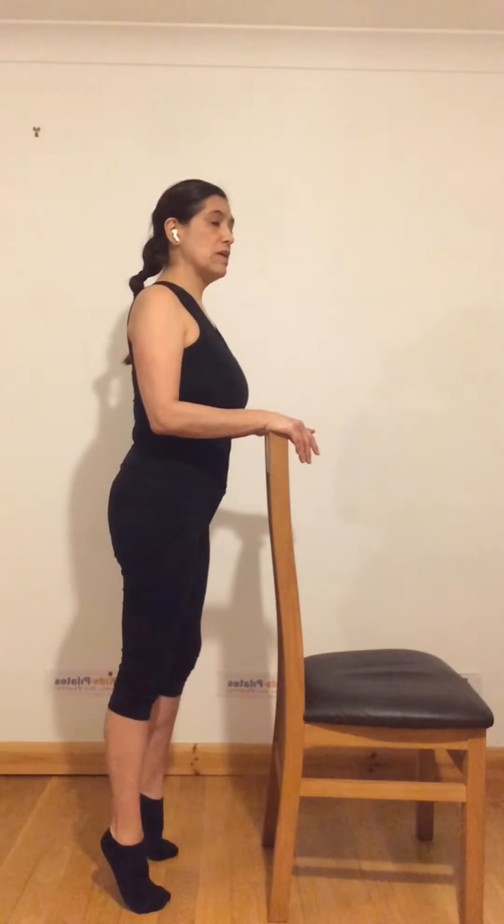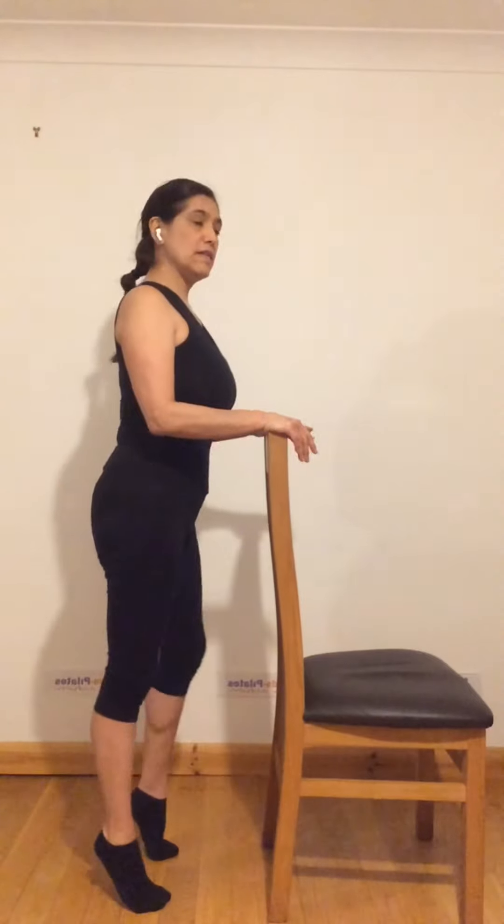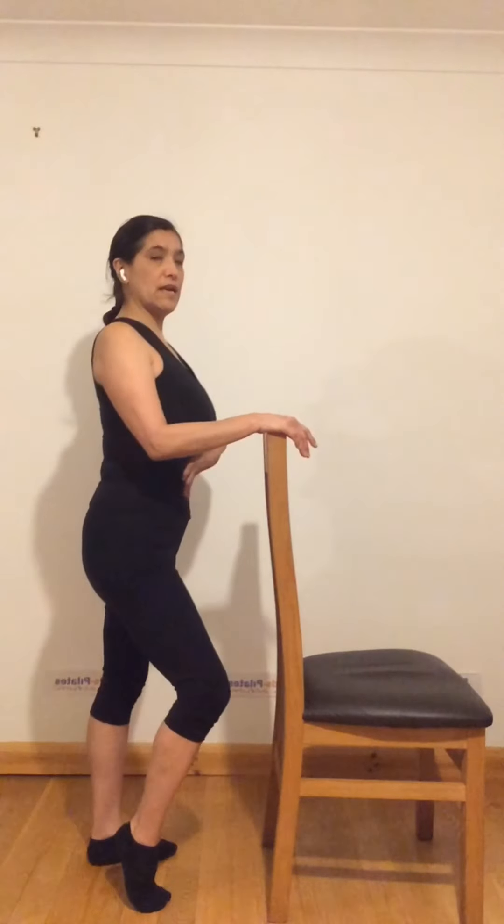When you go up and down, try to go as high as you can on your toes and then as vertical as you can. If you're not that flexible in the feet, you may only go halfway — but the idea is to increase the range of movement with each repetition. After about eight to ten repetitions, we are going to do as if you were running: bending one leg and then the other. Try to breathe in through the nose and out through the mouth to engage the core muscles.